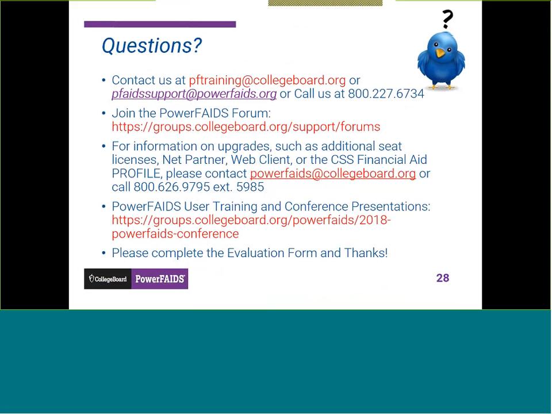Okay. First one I see is a question on the chat panel. Would the new PowerFAIDS upgrade support federal shopping sheets in the future? The current PowerFAIDS upgrade 24.2 supports the shopping sheet that has been around for a while. And I do know that there is a new one, and I think they've even changed the name of the shopping sheet to something else. That is scheduled for a future release. It is not yet in the 24.2. And that is the only question I see on the chat panel.